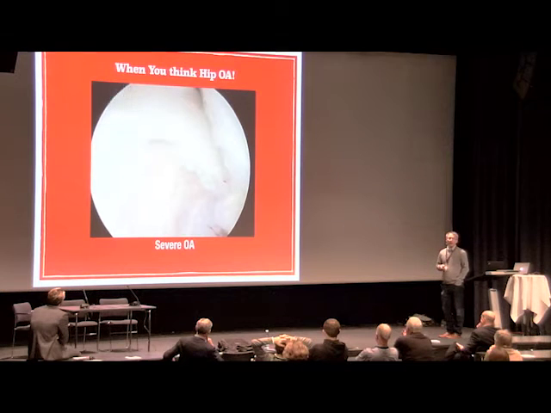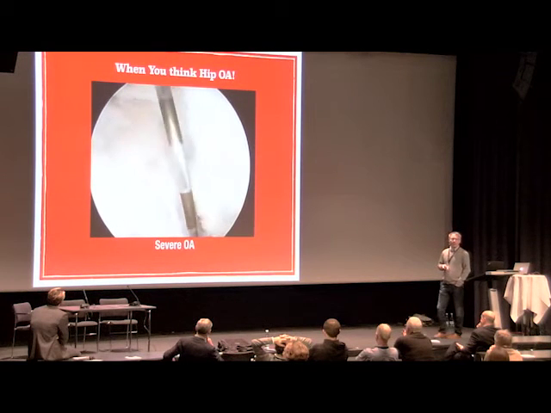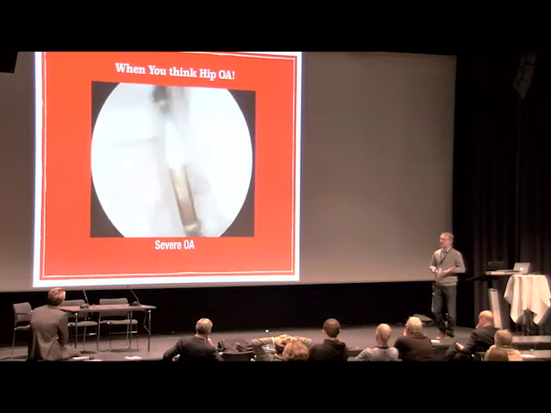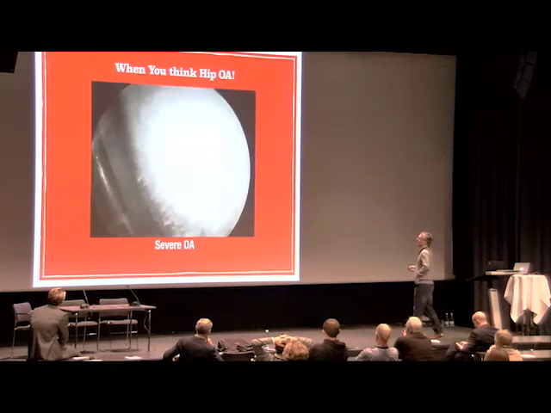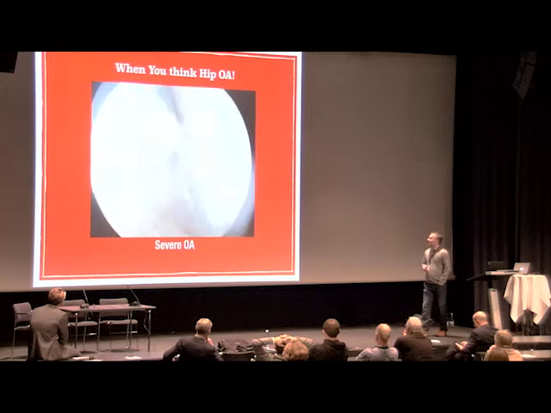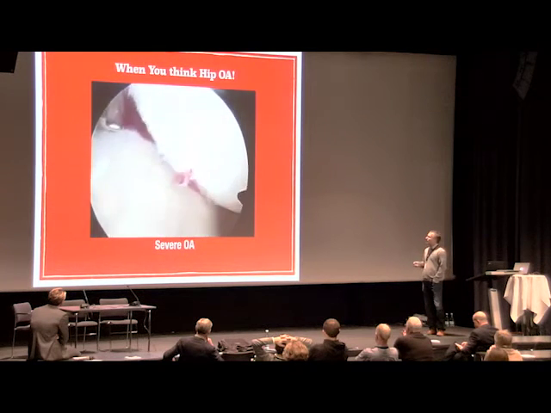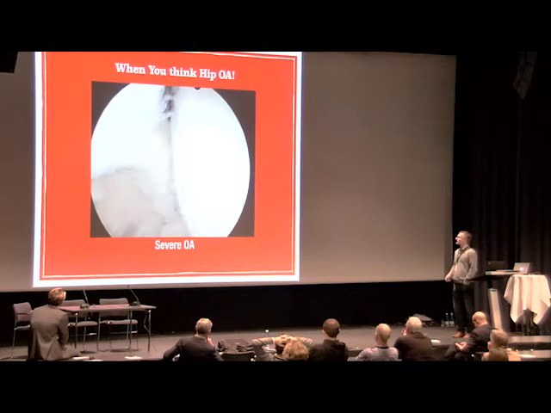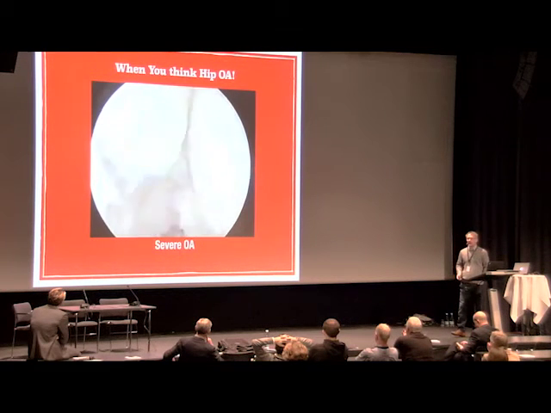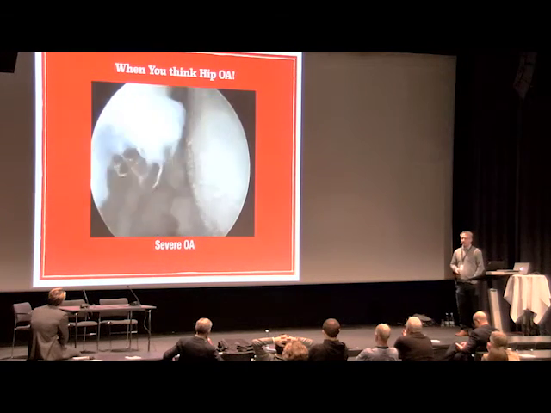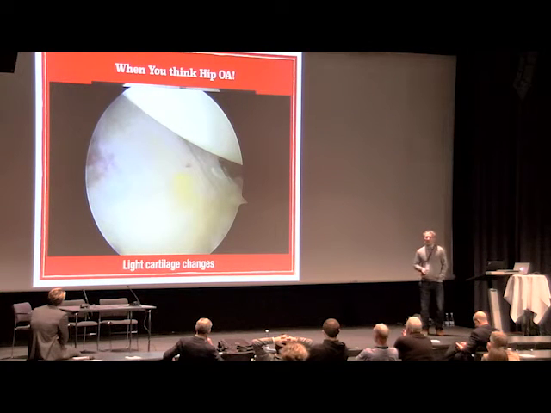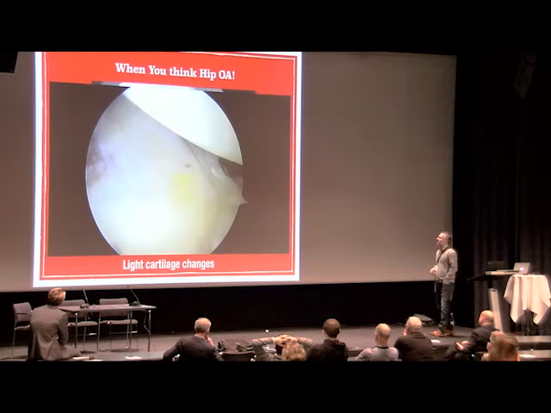That was one of my earlier experiences when we operated everyone coming in through the door. We thought we could help all of them. This is one of my very early cases from 6-8 years ago. So this is not what you want to see when you stick an arthroscope into the joint. Severely osteoarthritic. And now she got a hip replacement afterwards. So basically, that's what we want to see, light or slight cartilage changes, hardly any changes at all.